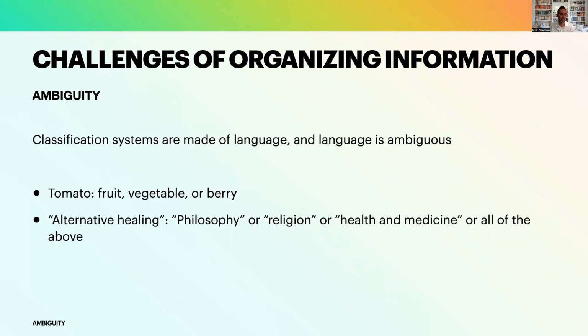Or let's say there is a book with the subject of alternative healing. Is it philosophy, is it religion, is it health and medicine, or all of the above? So when we use language, a word can have different meanings and people can understand it differently. That's one of the challenges that we face when we are organizing information.